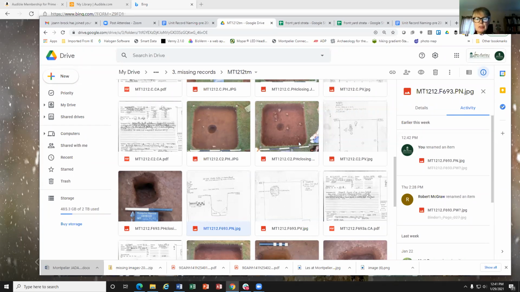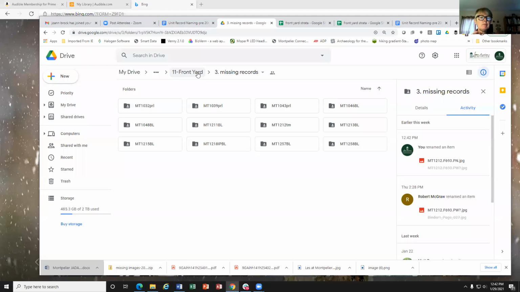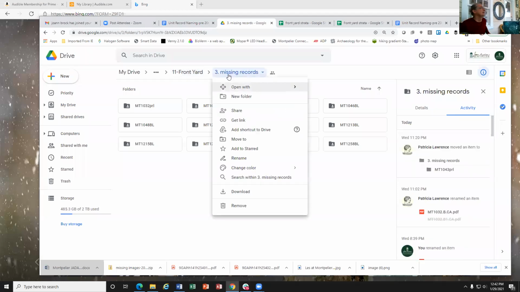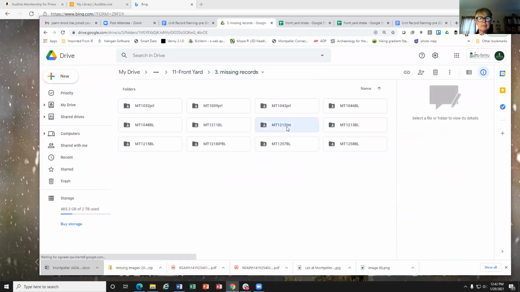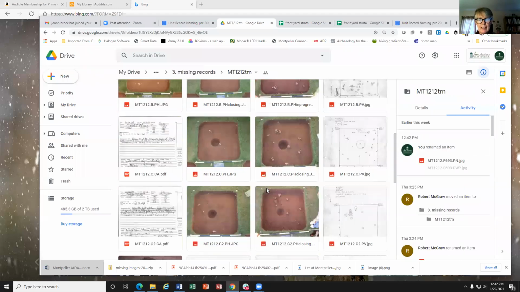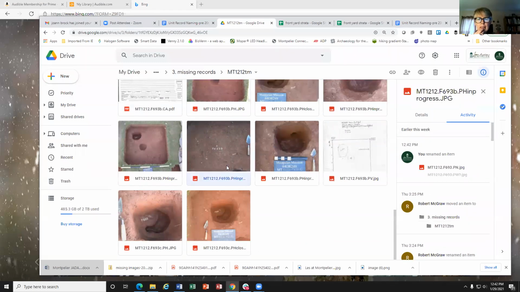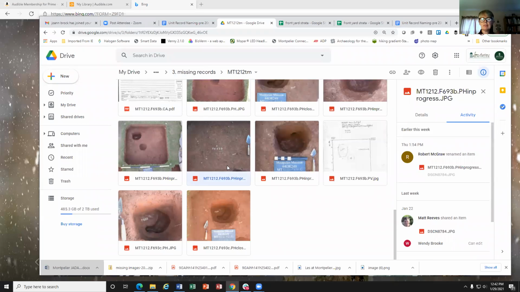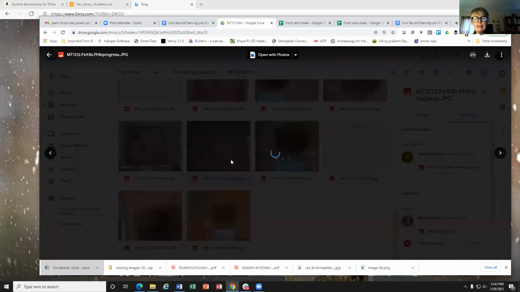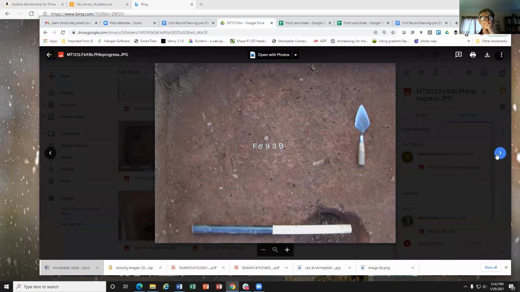I have a similar situation to the photos we were just looking at, and if you can scroll down just a little bit. Nope, stay there. Okay, where were we? 1212. Yeah, and if you scroll down a bit, right there, there's a whole series of photos in progress. They're labeled. See that picture you were just pointing at? They're all labeled as in progress. Is that the proper way to handle them?